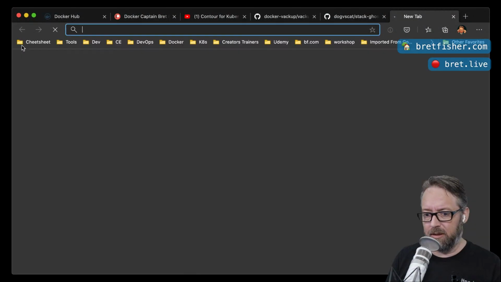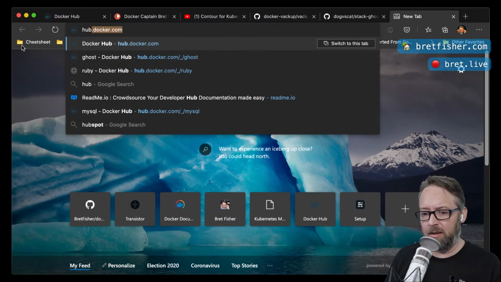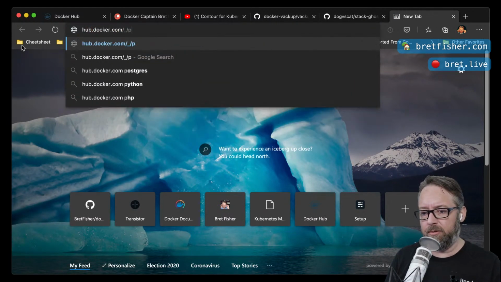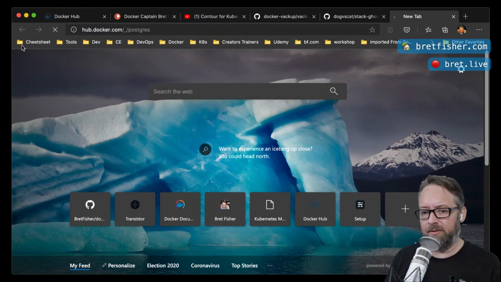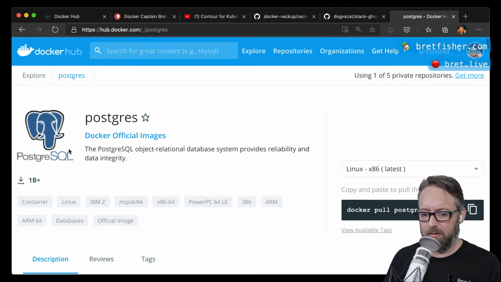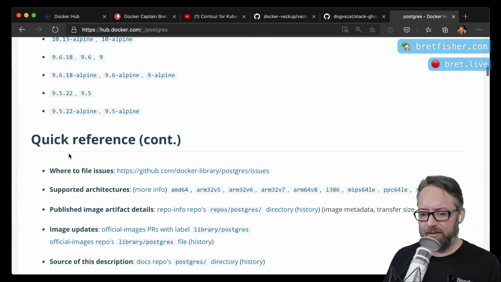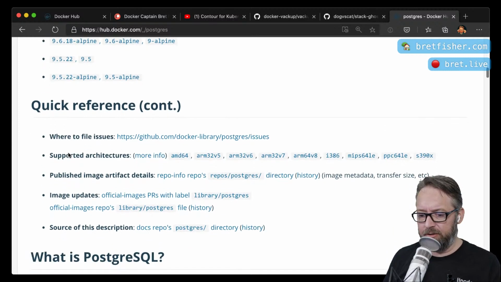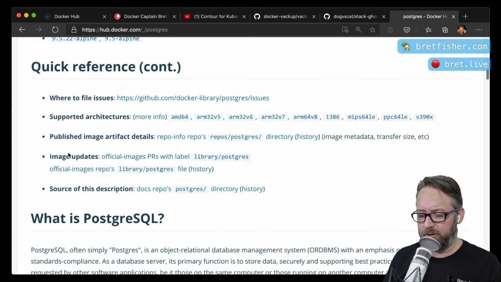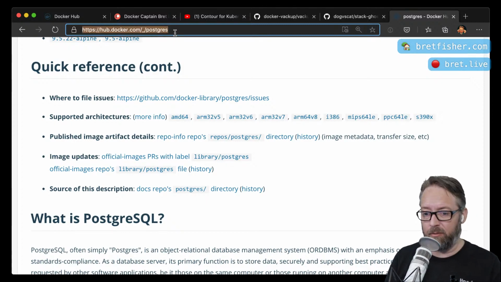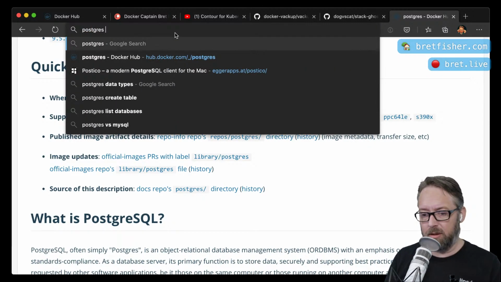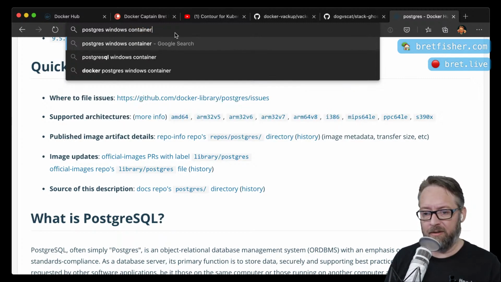And then you would have to find your Postgres. You would have to go and look up Postgres to see if it has a Windows container. So, for example, if I go to Docker Hub, Postgres, and then scroll down, I see there is no Postgres support officially from the official Postgres repo for Windows containers, which means you now need to go find a third-party Postgres binary on Windows. Windows container. I don't even know if this exists.